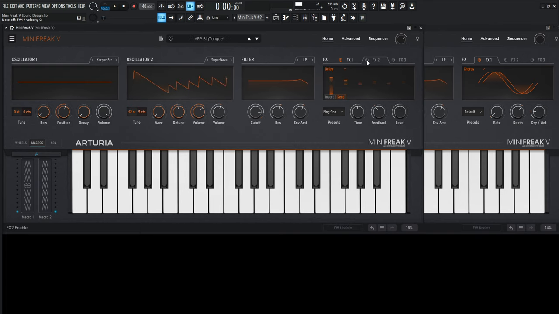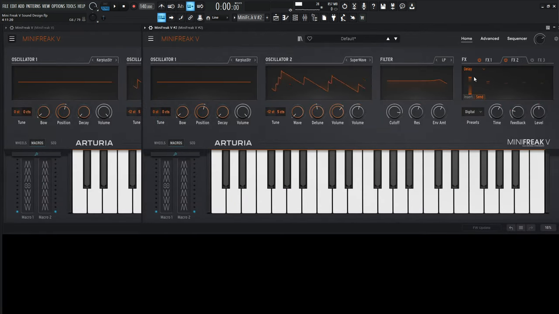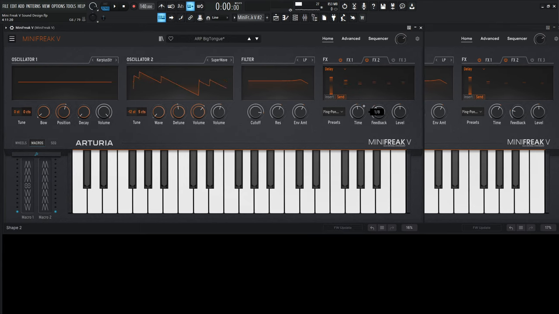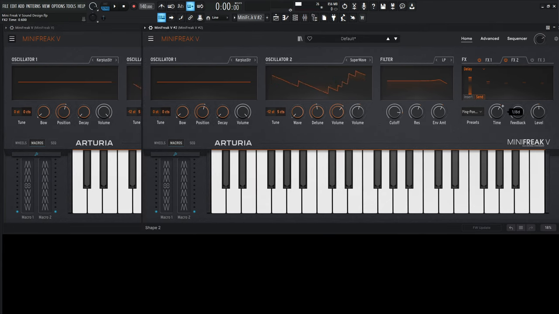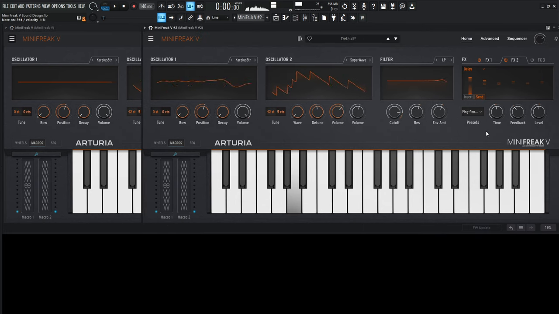Okay, so next up on our second effects bank, we're going to turn this on and we're going to be on delay. And this preset is going to be ping pong sync. So let's go ahead to our second effects delay and then ping pong sync. So what do we do over here? We did 1/8, feedback 37. So 1/8 and then feedback is going to be 37. Something like that. And then I believe our level is the same at 50. So here we go.